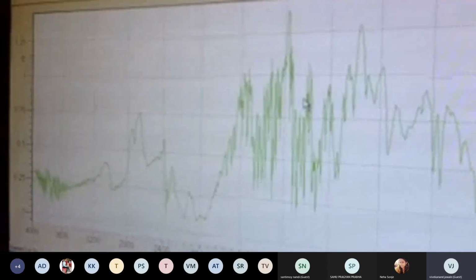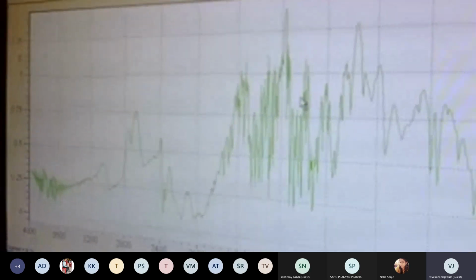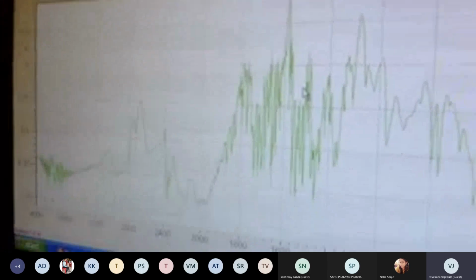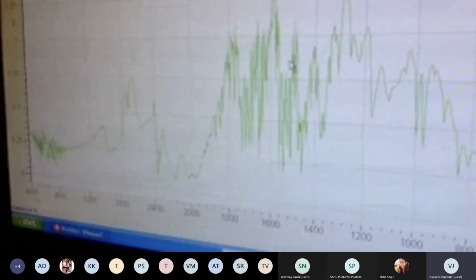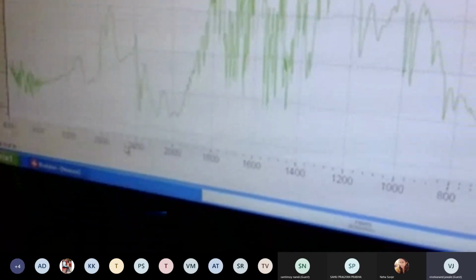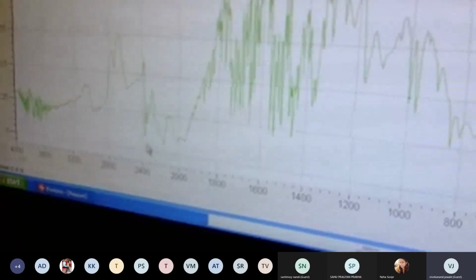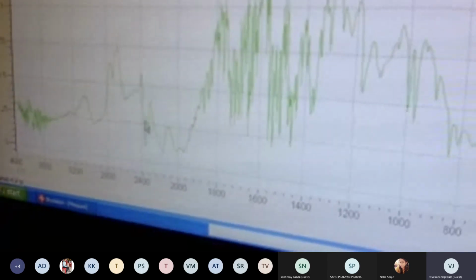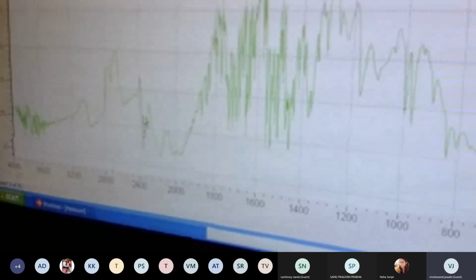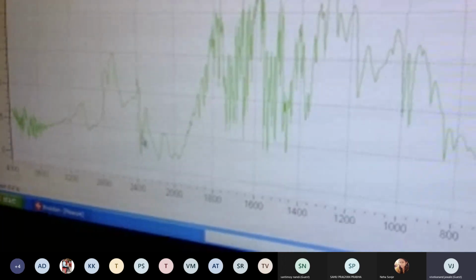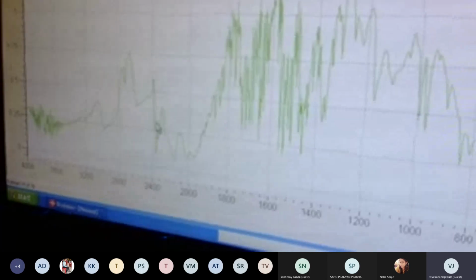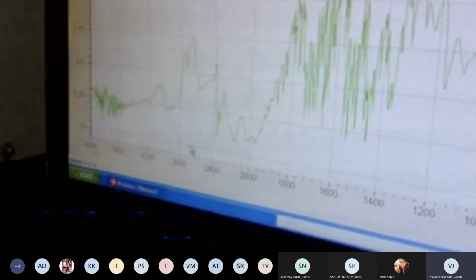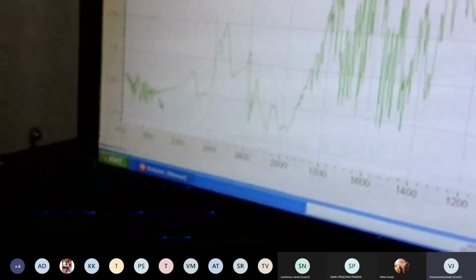See, such a spectrum came. Now the peak at 2400, see, 2400. This peak is due to the C double bond O, carbonyl, carbon monoxide type of frequencies. Carbon monoxide, most properly we can say, and the broad peak at the left-hand side is due to the water or moisture.